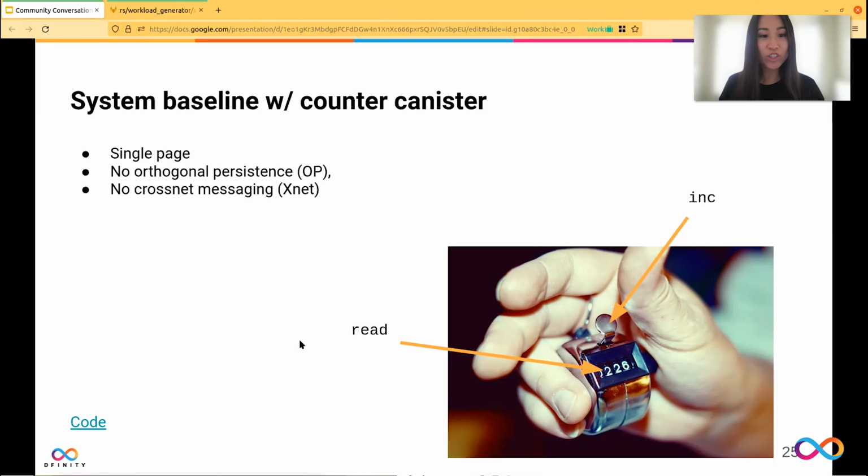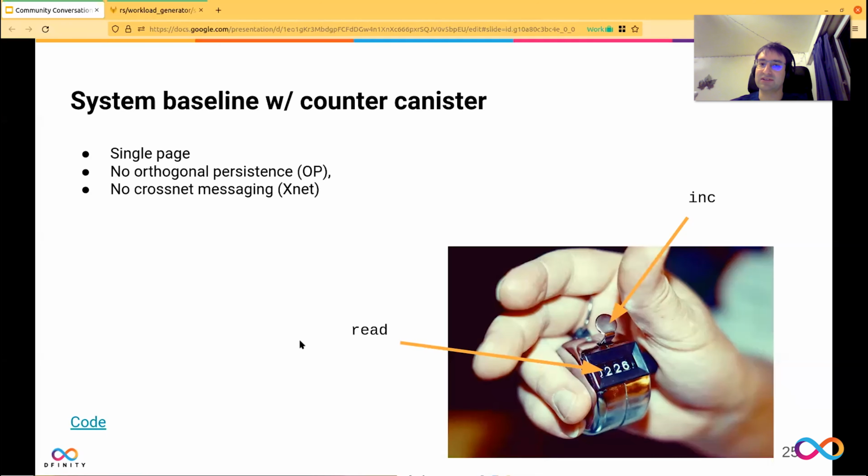Cool. Next question. How many canisters can be run on a single subnet? So we are currently running experiments on that. And I think we can for sure install more than 100,000 canisters in a single subnetwork. We haven't spent a lot of time experimenting how responsive the subnetwork still is. The expectation would be that the responsiveness of the subnetwork is not impacted by the number of canisters that are installed, but we need to verify that this is actually true. But we did run a subnetwork with 100,000 canisters and it worked.